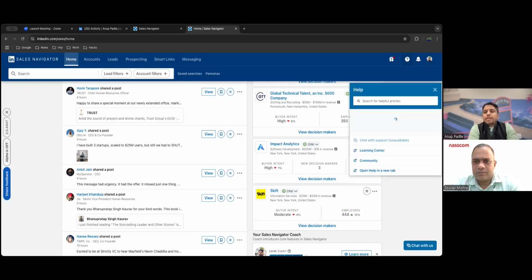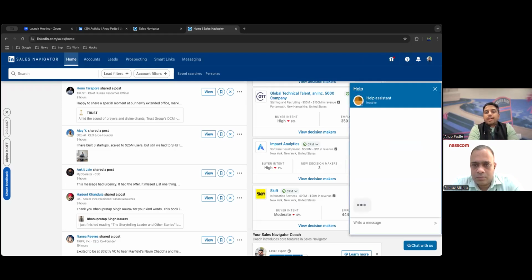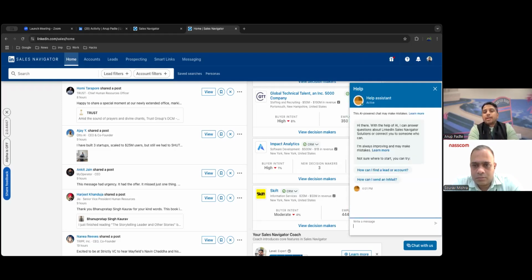Yeah, so very simple. There is no email address. What you can do is click on the question mark logo on the top right hand corner and select the option chat with support. Once you click on chat with support, you can just type the word consultant or agent here. A person from the LinkedIn Sales Navigator team will join and help you out with whatever queries you have. So let's say somebody has a basic version and wants the features of the advanced version, you can ask them here and they will be able to help you with the features and the upgrades and so forth. So just question mark, chat with support.